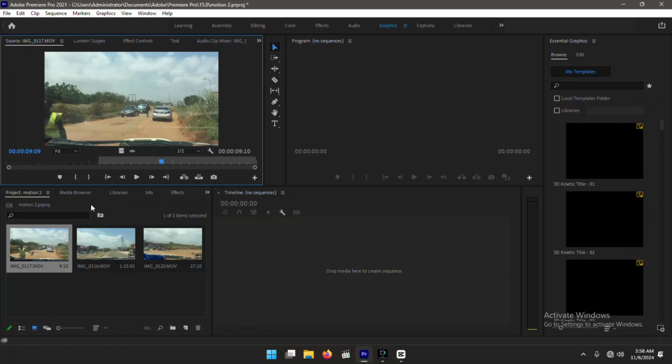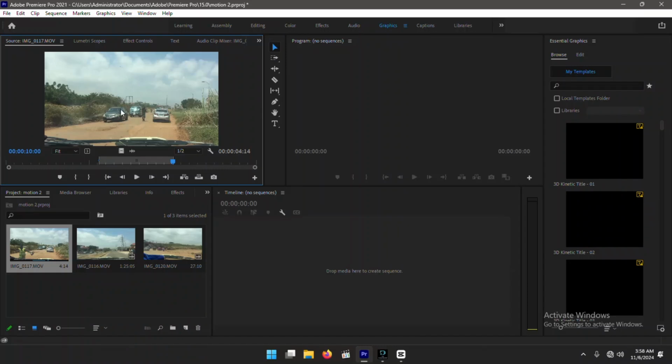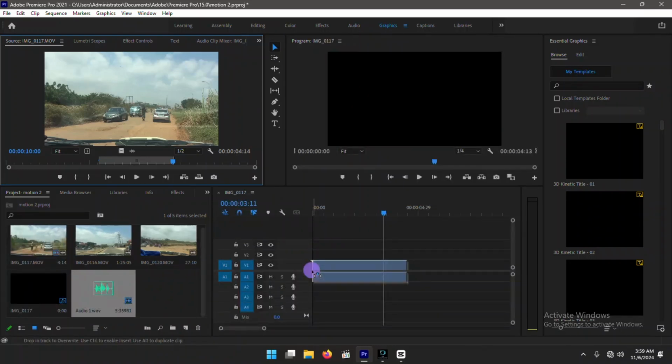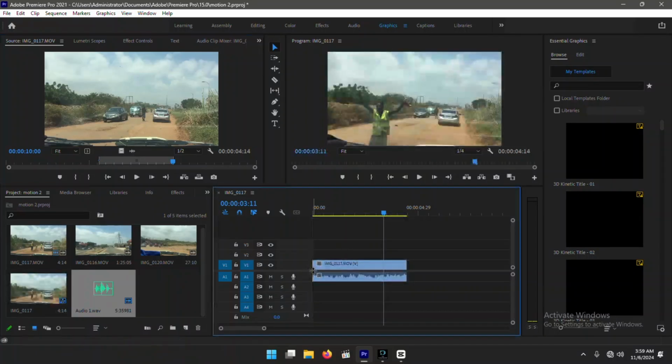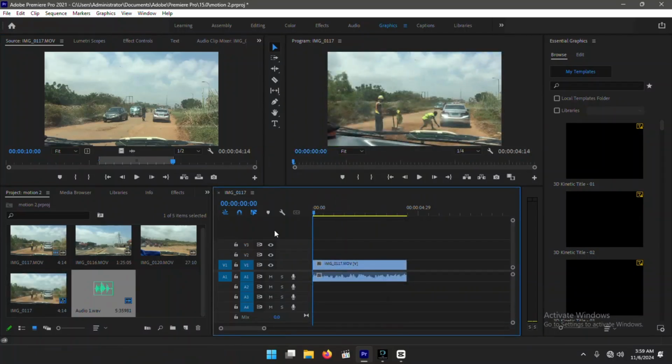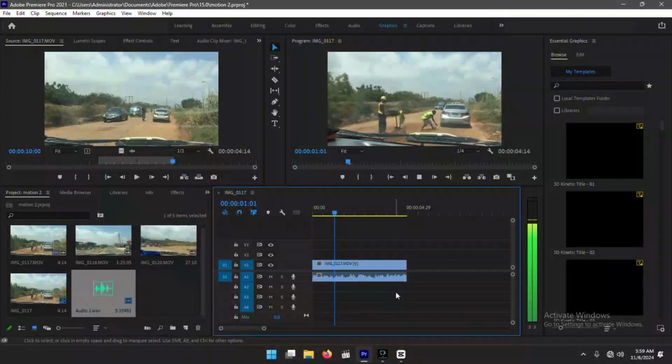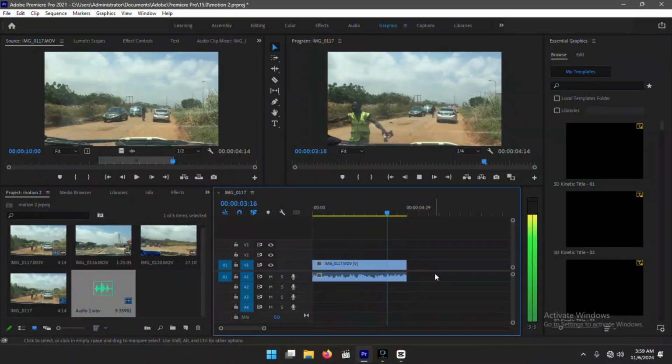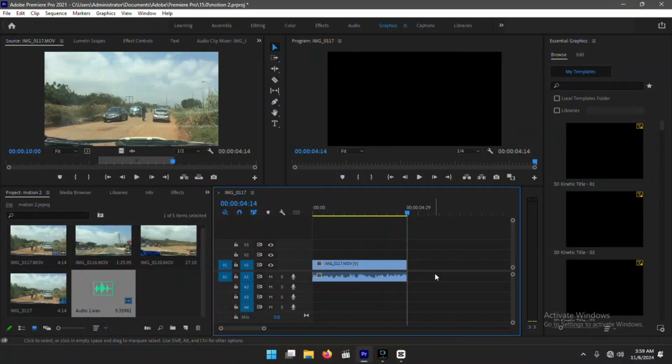Okay, so I want the guy to be out of frame. Alright, so this is what I want. So I do my mark out. The mark out is O on the keyboard, and you quickly drag and drop on your timeline here, or you click on insert, okay, and it will appear here, but I want to do drag and drop. Okay, so now I am doing drag and drop, so let's play and see. Very good, superb.